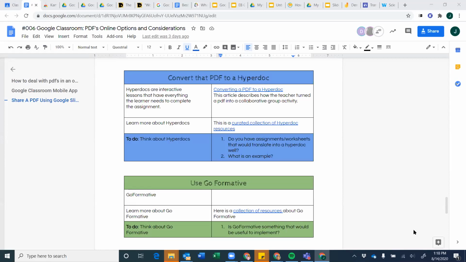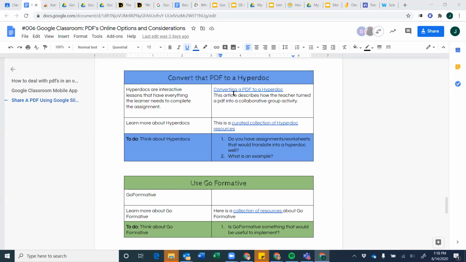And so I think those are things to think about, and not to say you're going to do it all at once, but be really reflective as you're moving things online, to think about, is this the best way to do this? And this might be the way we're going to do it right now, but maybe we're going to start changing some of our assignments over.